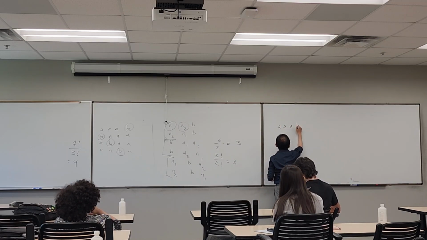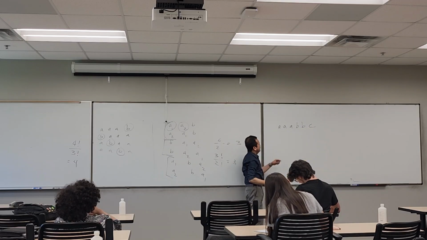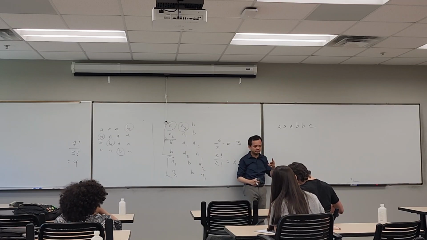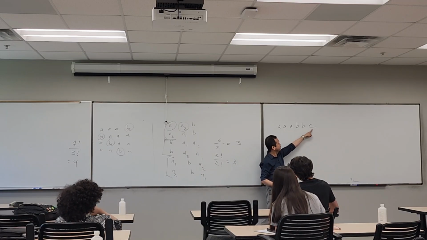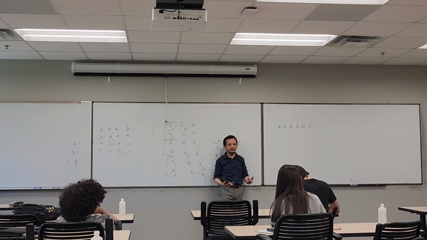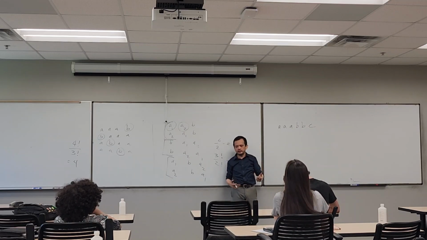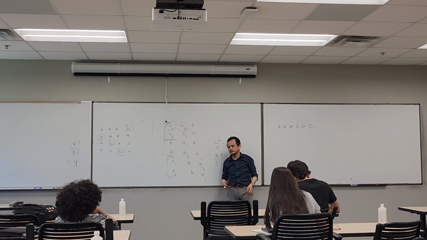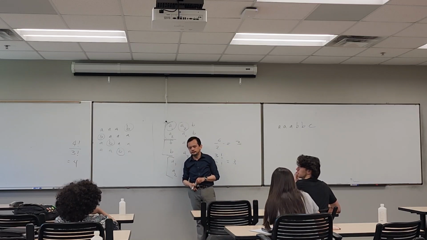Now let's say we had this. So now you have 2 repeating letters. The A is repeating as well as the B. And then now you have an extra letter, the C. So what if the same question was being asked? Now you have 6 letters. How many different ways to arrange all 6 letters? Or all 6 Scrabble tiles? It's 6 factorial divided by 3 factorial times 2 factorial.